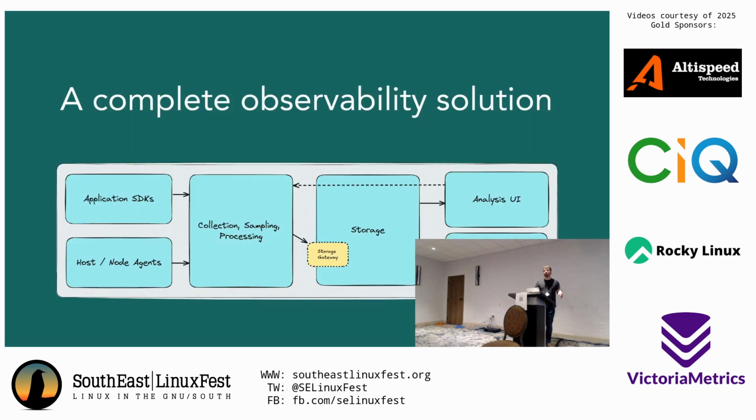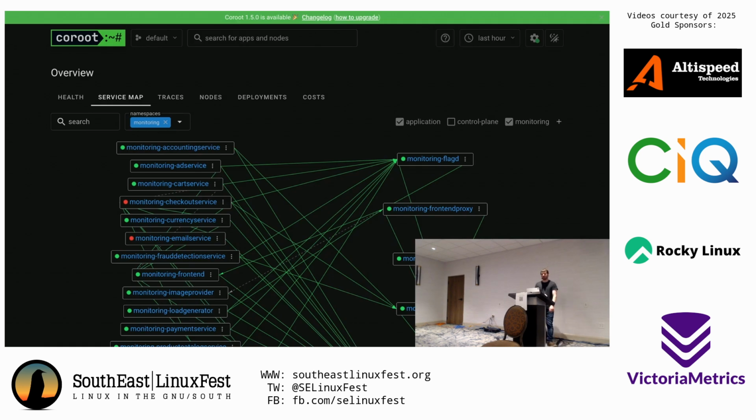Okay, so I'm almost done, and hopefully we'll have some time for questions. I know everyone's eager to get going. If we have a complete observability solution, the OpenTelemetry project isn't including some of that stuff on the right. I mentioned that there are a bunch of open source tools that do this. One of my favorites is called Coroot. It's very easy to use, batteries included out of the box, and it's OpenTelemetry compatible.